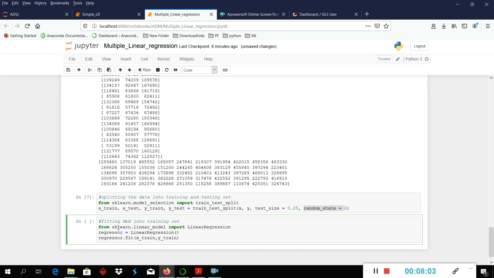We want to call from sklearn library the sub-library linear_model. Under sub-library linear_model, I want to import LinearRegression. And then when it's done, I assign my regressor equal to LinearRegression. So the LinearRegression function here will be assigned in my regressor variable, the one that I've created. And then we call regressor.fit because we want to fit the data into MLR.